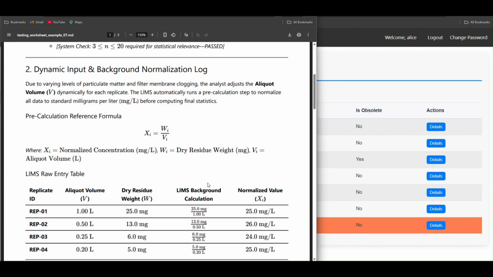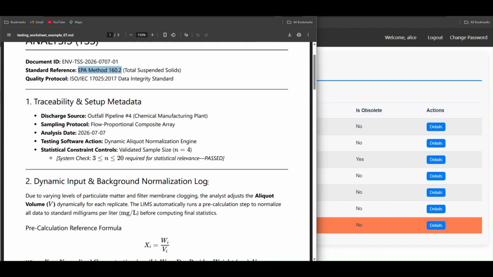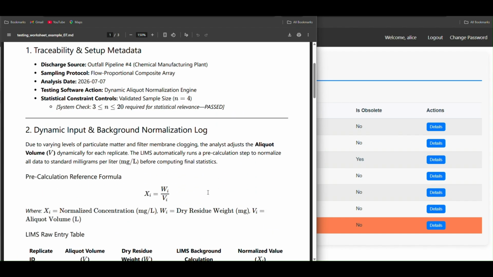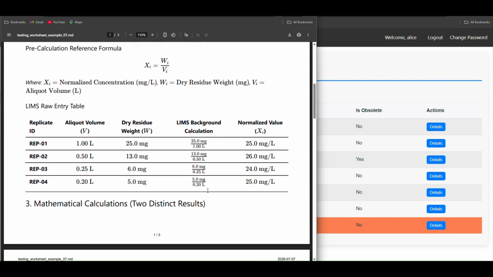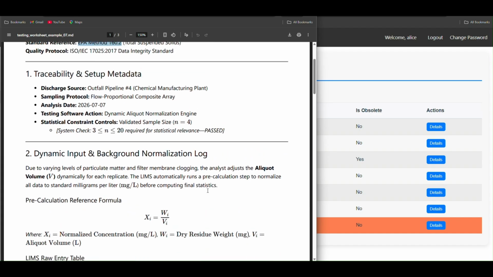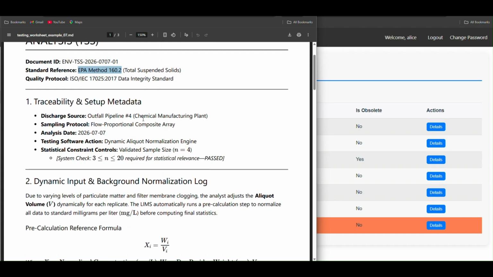And now let's analyze the use case for designing our form. So we see that we can have a number of samples between 3 and 20.